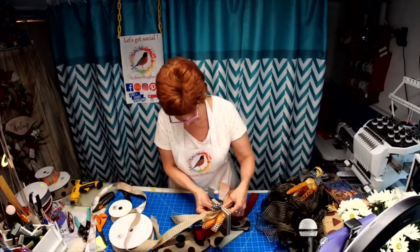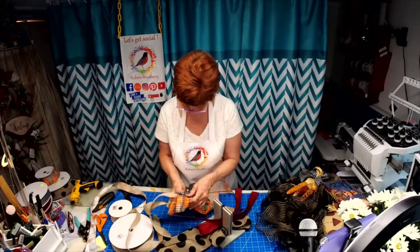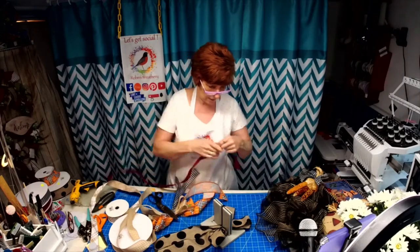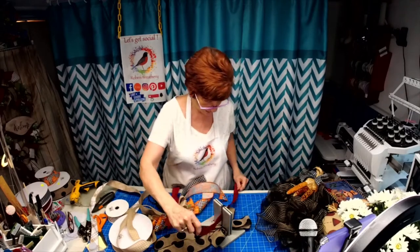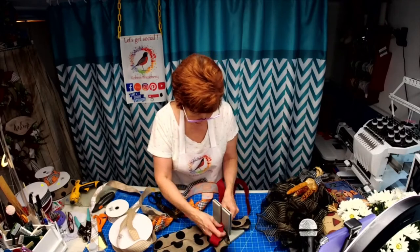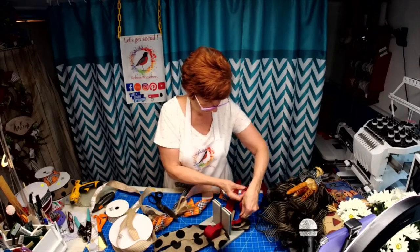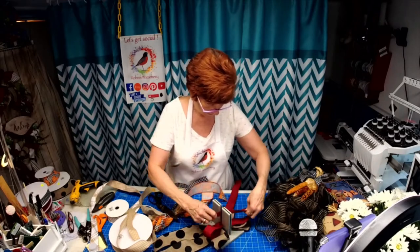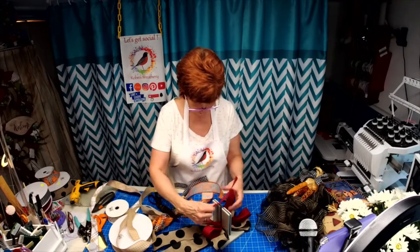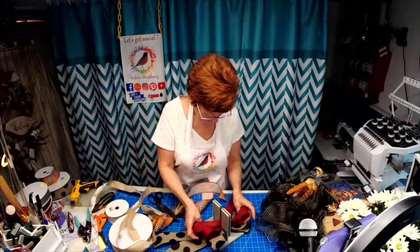Except, I think I need to make that burgundy just a little bit bigger. So, since we put it under there and it wasn't originally under there, I may have to add some to get it the size I want.